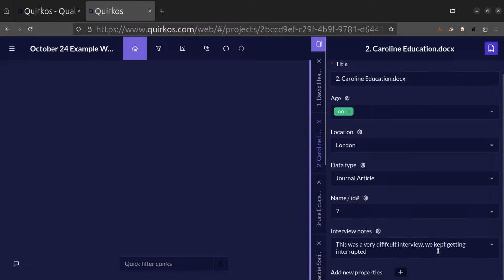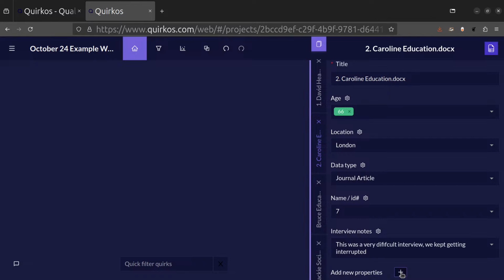And you may also include properties which are your own categorizations or different characteristics that the participants express themselves. So maybe you have a property for political leaning, or if there's a particular experience that you're looking to see if people have had, and if that had an effect on what they're saying. So basically, any way that you can think of splitting up and creating subsections from your data, you can create a property for and create groups and categories.